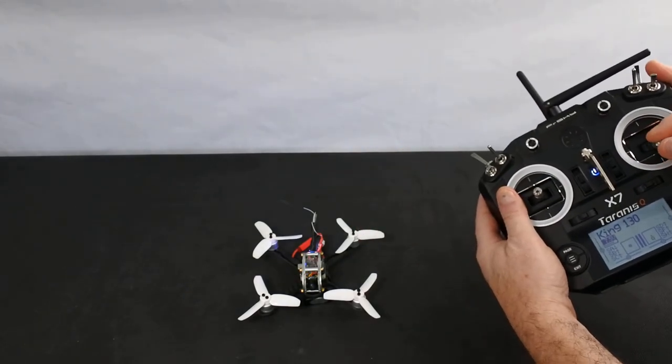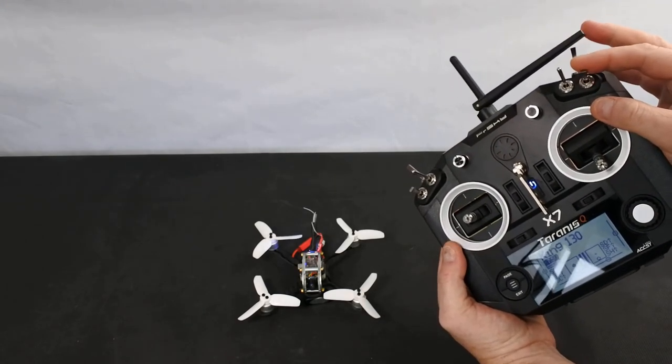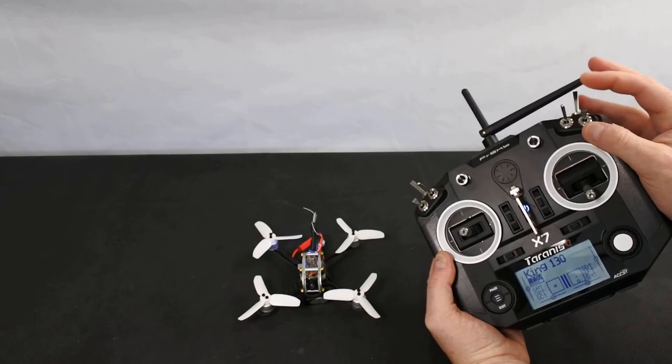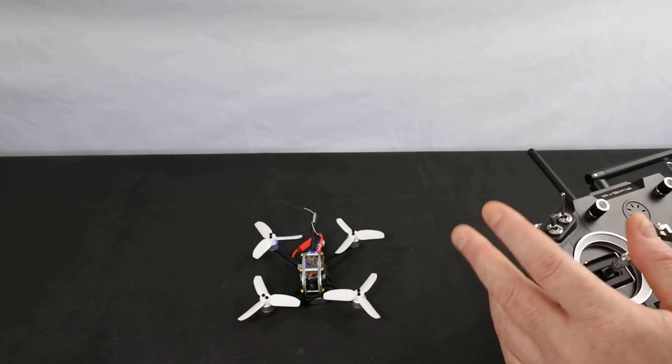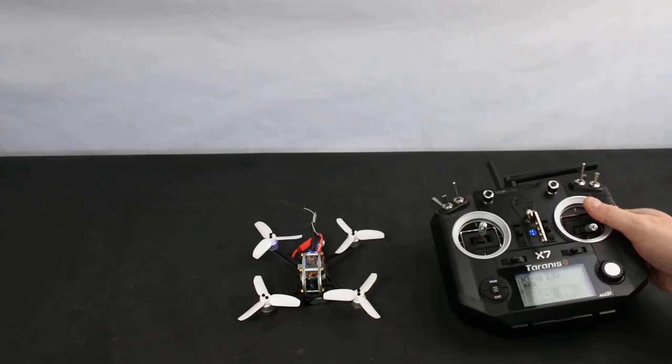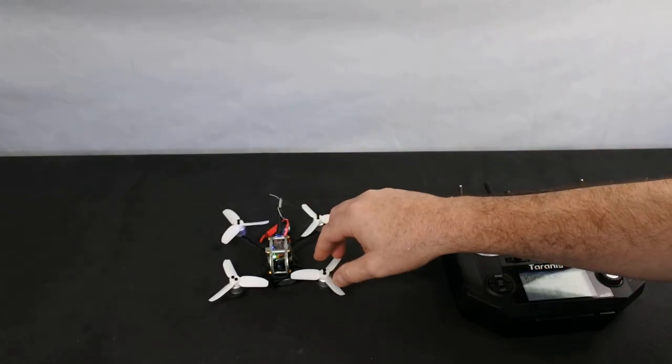So you set up an arm switch. I've got mine there, and you need to set up a switch for your mode. So I have mine on angle, horizon, air. That's the only thing you're going to need to do. I would leave the PIDs as they are. There are better PIDs out there, if you want to go and look at some of the videos on YouTube.